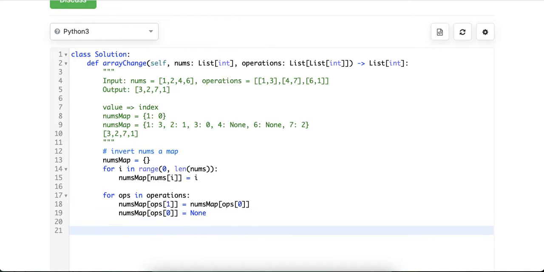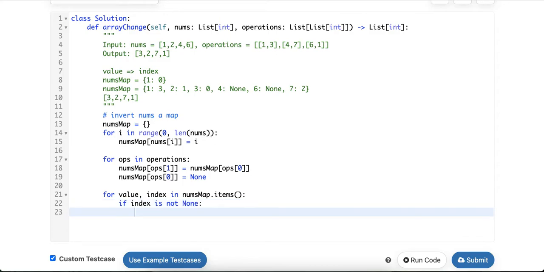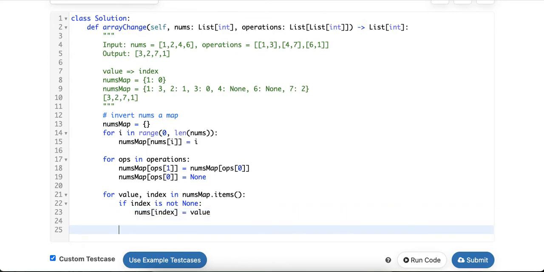Now once it's all done, what we need is for value, index in nums map dot items, I think items, we will make nums, if index is not none, then nums index will have the value, and finally we return the nums.